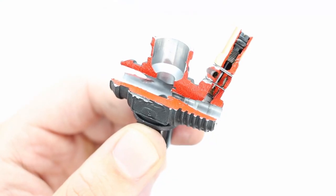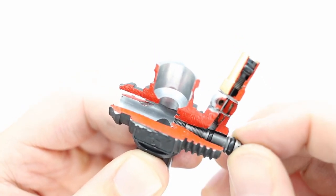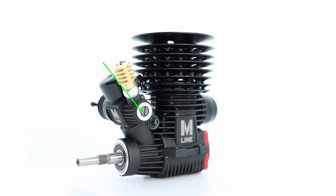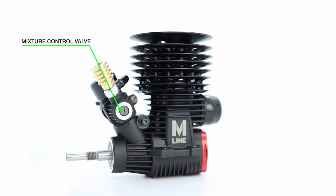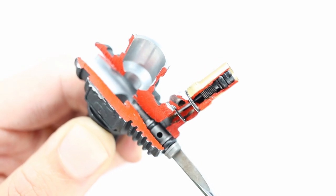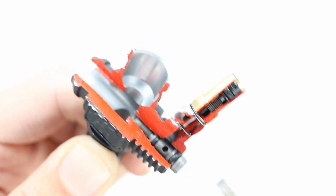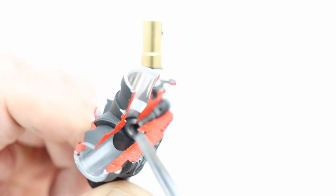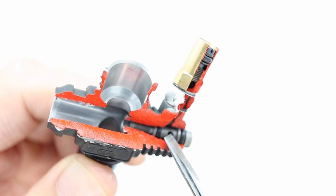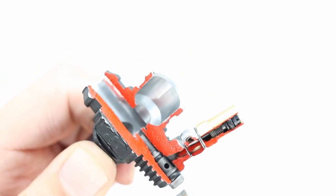Once that fuel has entered the carb, then the mixture control valve becomes relevant. Now, some engines don't have this third, which people call the third needle, but as you can see, it's not actually a needle. It's this valve. It's hollow. You can see that there's a hole at the end and it's hollow inside. And then there's a hole here for fuel to flow into. But let's attach this and then I'll explain how it works.